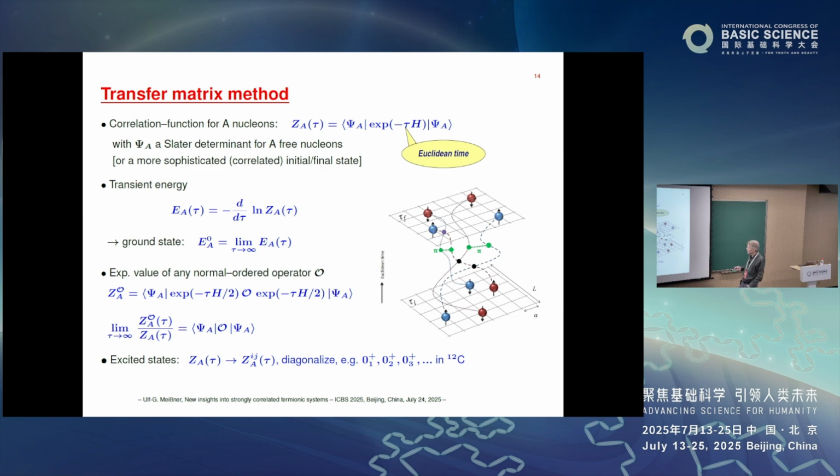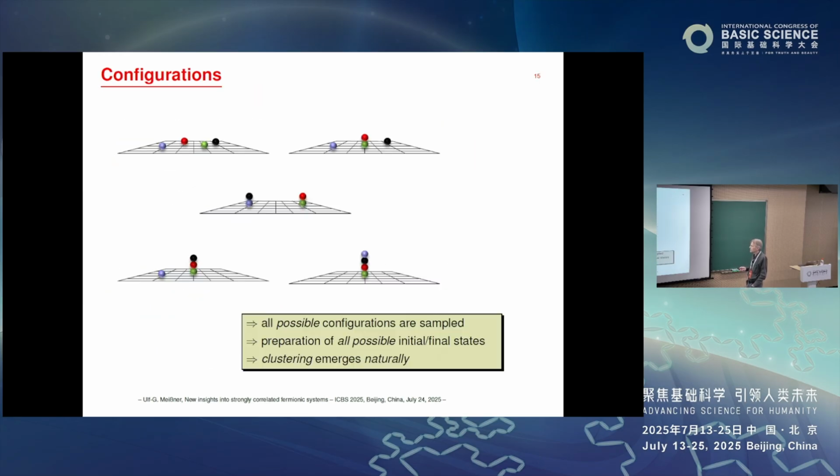And so, for example, for helium-4, such a simulation looks like this. You start with 2 protons, 2 neutrons. You evolve them in Euclidean time. The interaction with pion exchanges, contact interaction, and that's essentially what you have to compute in this partition function. And important in this method is that you can get all possible configurations, here shown in the 2-dimensional lattice. So 4 independent nucleons, you can have doublets, you can have triplets, you can even have quartets, meaning 2 protons spin up and down, 2 neutrons spin up and down. That's allowed by the Pauli principle. So all possible configurations are sampled, which are relevant depends on your system.